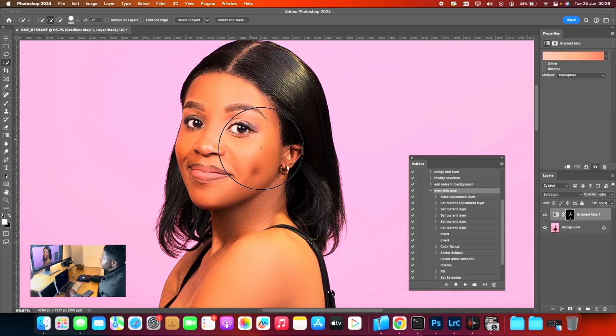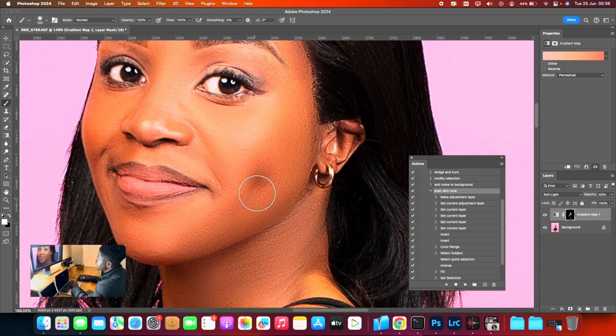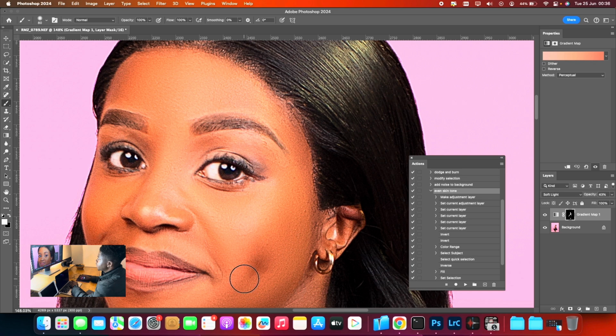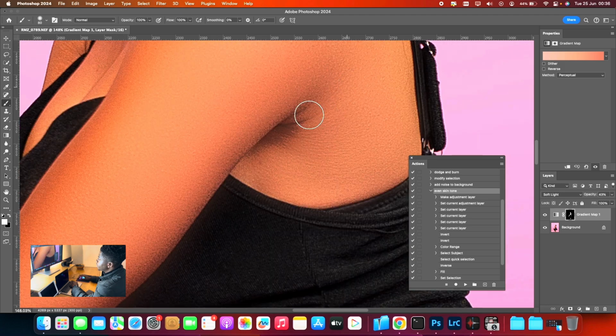Worked. So it does select the skin tone on its own. You see that? Like the black parts are gone. It does, but some it doesn't do perfectly, so you're gonna have to follow along with your brush, a white brush, and just go where it's missing, like here. Just follow along. You don't have to color the whole skin tone, like the eyes and stuff. Just skin. It gives an even skin tone. You just follow along, fix up where it missed.